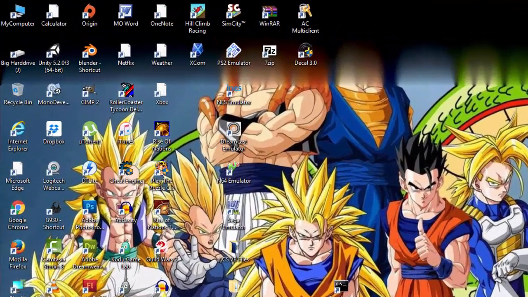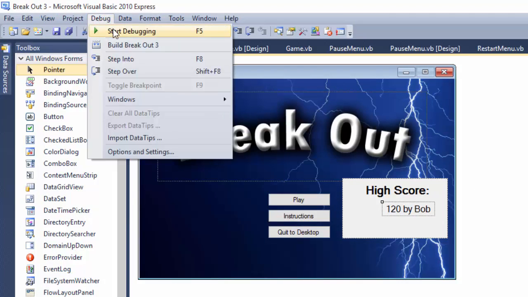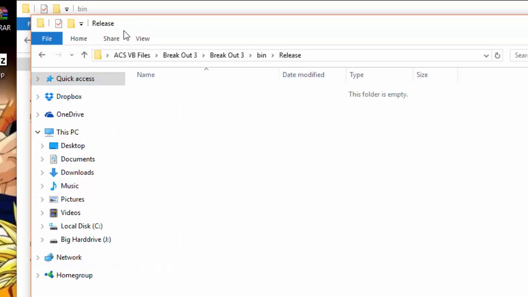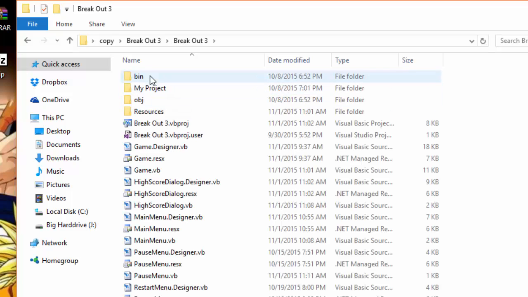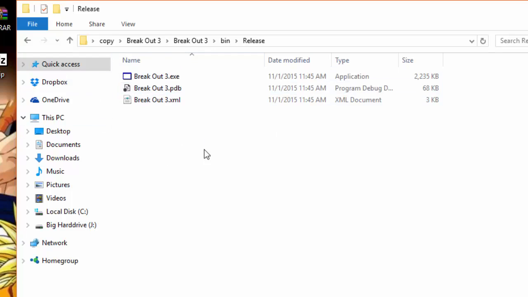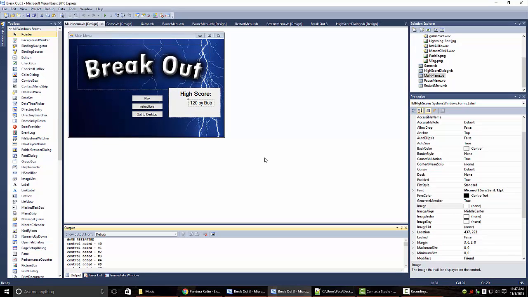But to show you actually how to install it on your computer, basically what you're going to do is go up to Debug and click on Build Breakout. Okay, mine's Breakout 3 because I've tested it quite a few times and made these tutorials, but as soon as you click on this, it's going to go ahead and build it. It really doesn't tell you to. From your main project, go into the name of the game, bin, release. This is the release of your application right here. So if you click on the .exe, it'll run you through the steps on how to install.